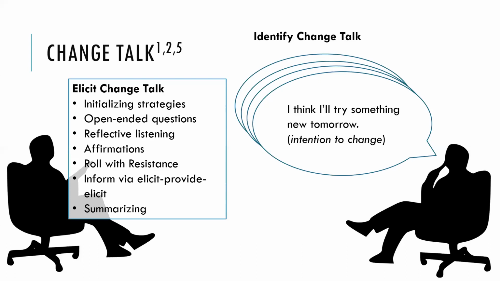their desired behavior change. Finally, there's going to be times when the patient will benefit from some information. This is where the elicit technique comes into play. Here, the counselor asks permission to provide information. So they may first start by asking the patient what she knows about the amount and type of exercise she should be getting, and allowing the patient to respond, and then acknowledging the patient's response while providing some additional information.